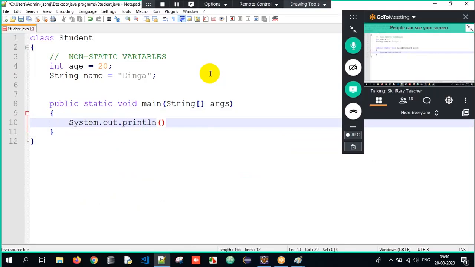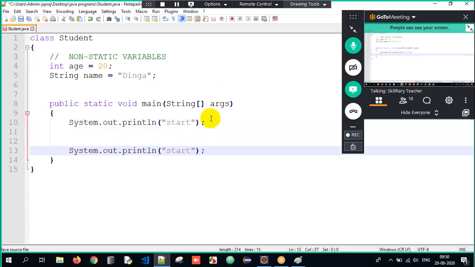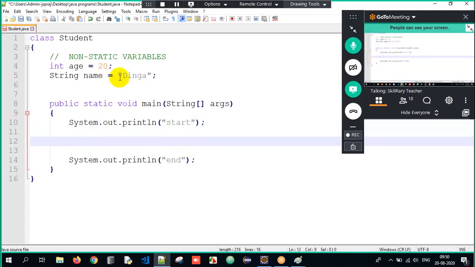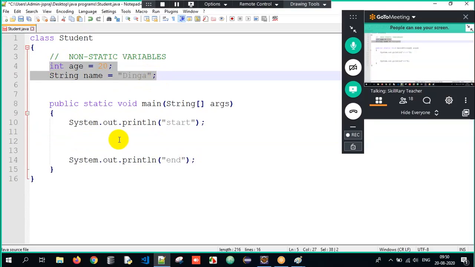And what am I supposed to print here? I will just write start. Then at the end I will write end over here. That's it.